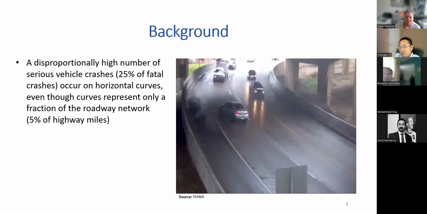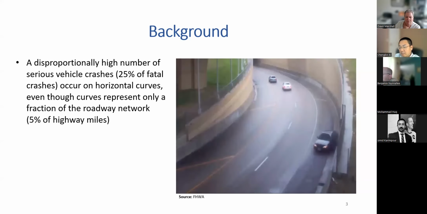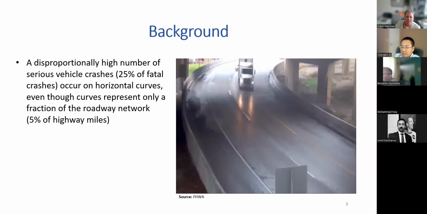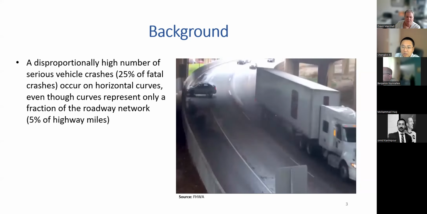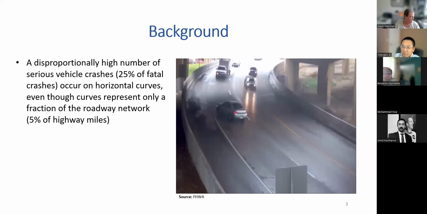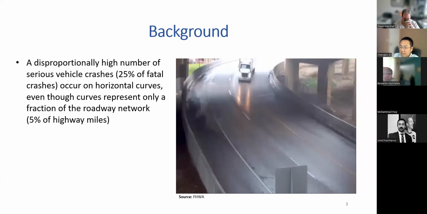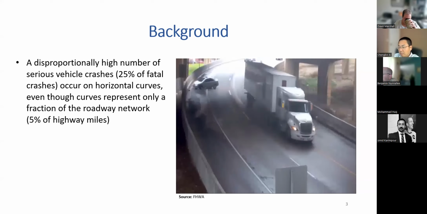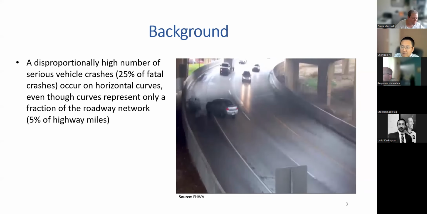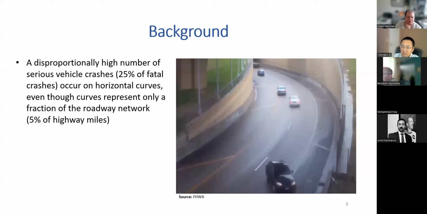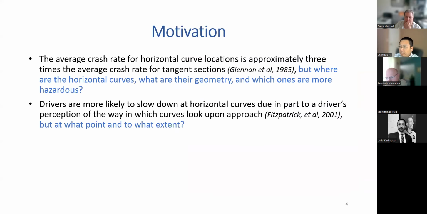Not only the fatal crashes, all the other types of crashes happen more frequently along horizontal curves, which is intuitive and understandable because along the curve, you have more tasks for the drivers to endure. You have to watch the traffic, maintain your course, and the geometry changes. But we also want to look a little deeper at what exactly happened and if there are any specific characteristics or parameters that we need to pay more attention to.